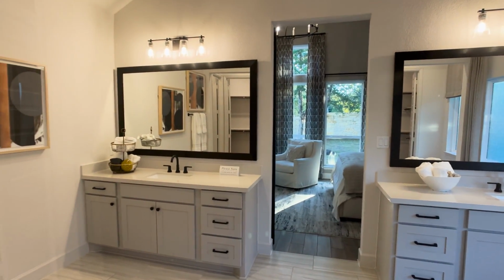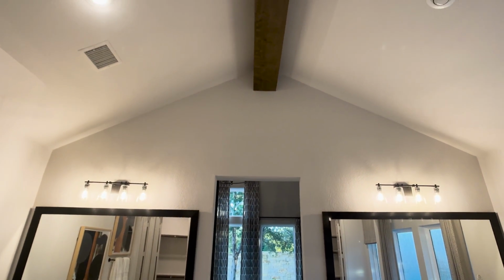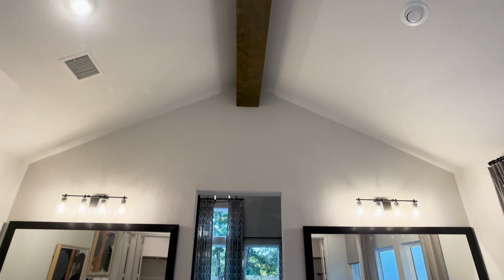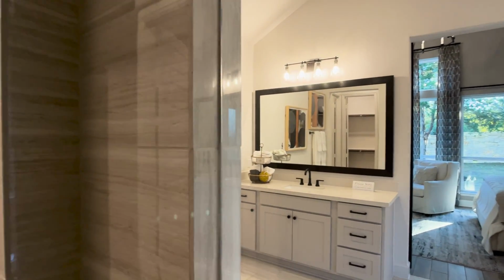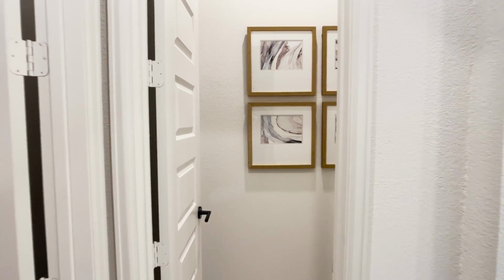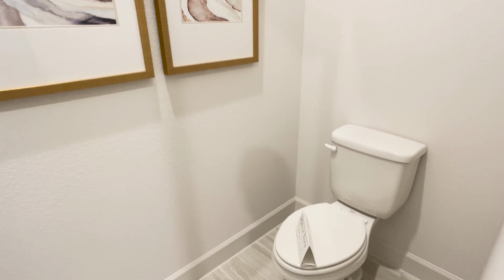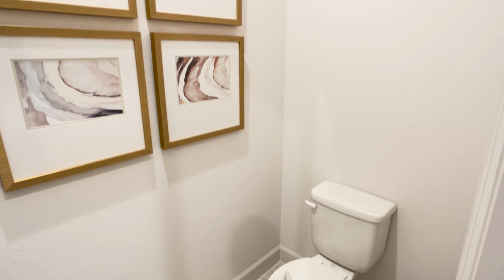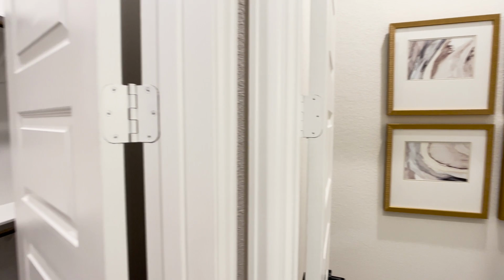And then I told you I had a couple of surprises. This is going to be one of them. We have cathedral-style ceilings in this bathroom as well, where you have a beam running across it. Really draws your eyes up when you get into this bathroom. You can also clearly see it from this walk-in shower like I'm demonstrating. But my point in sharing all this with you is this is what I want people to experience. So if you're watching this video and you don't live in Austin, Texas, and you're out of state and you're trying to understand what's here in Texas, this is what people need to see. And it's these 3 things: the layout, windows, and ceiling height.